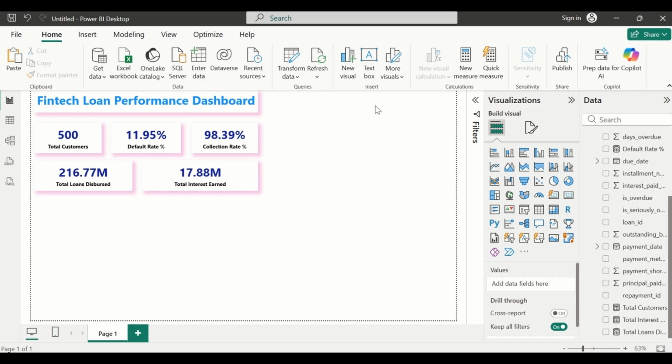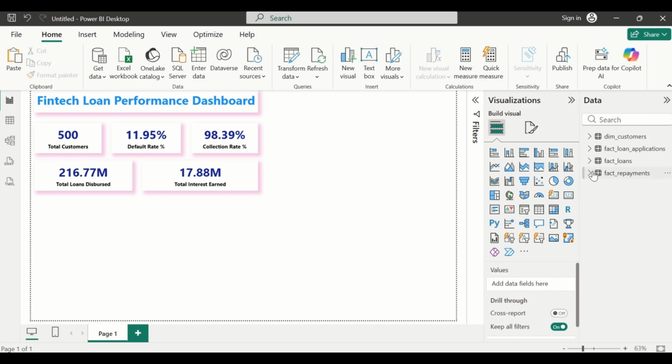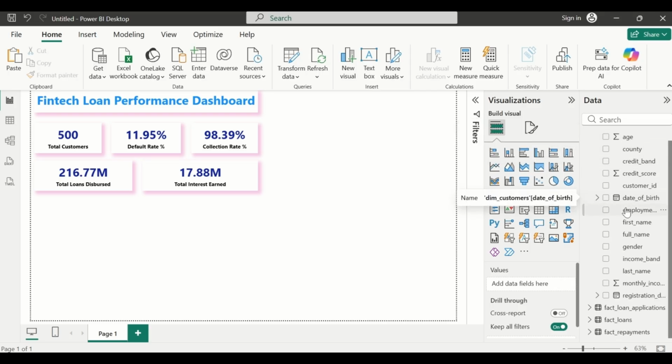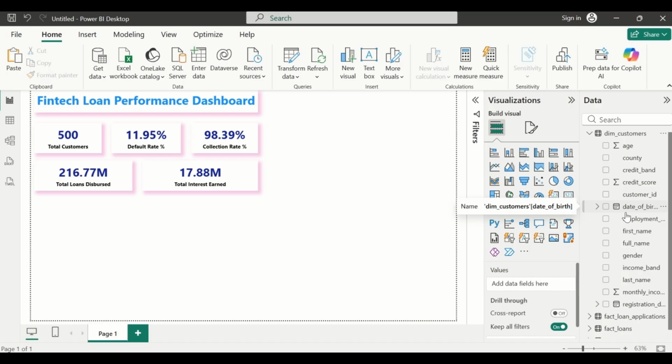So let's build the filters here. So the filters, we shall be going to use month. Also shall be going to use customer, county, and gender. So go to slicer.